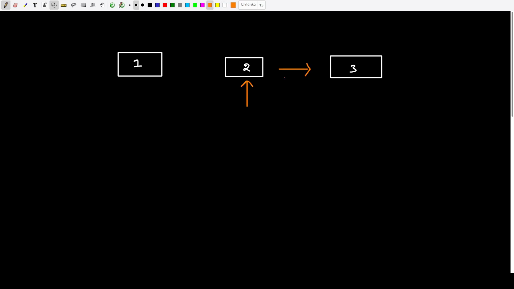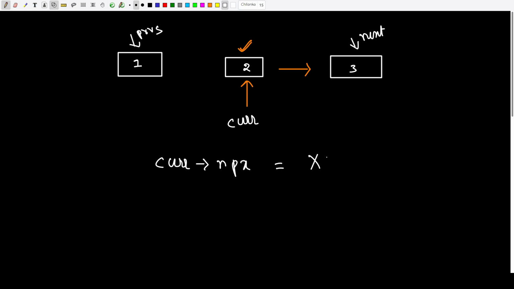So let us first understand the concept and then we will discuss the solution. Over here, let us say this is the linked list which is given to us and we need to populate the npx pointer for this node. Let us say this is my previous node, this is the next node, and this is the current node. Then the current node's npx pointer will be populated as XOR of previous and next pointer, and in this way the npx pointer for each of the nodes has to be populated.